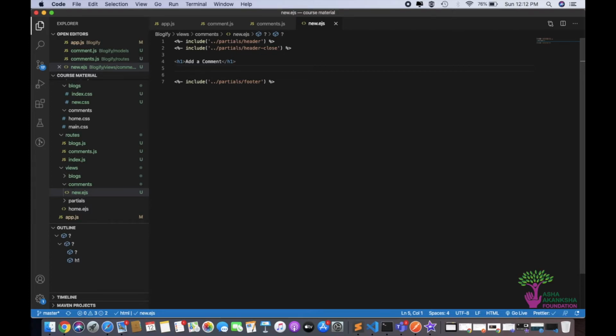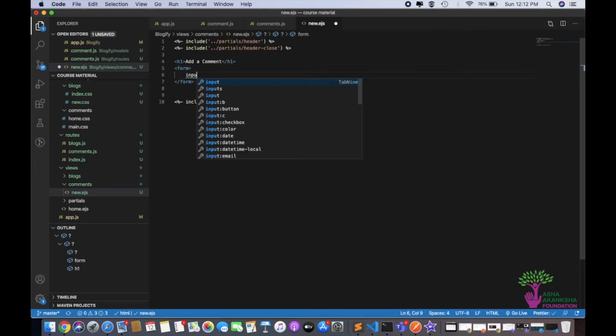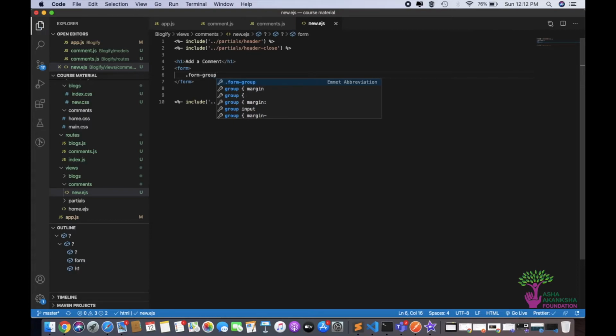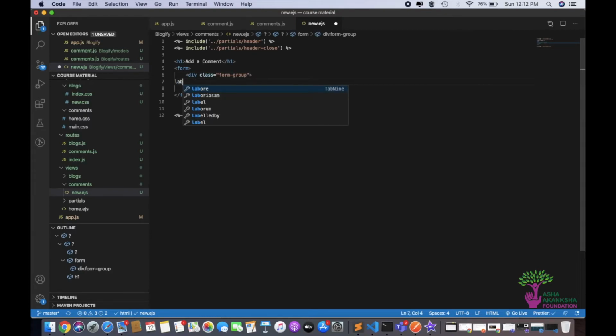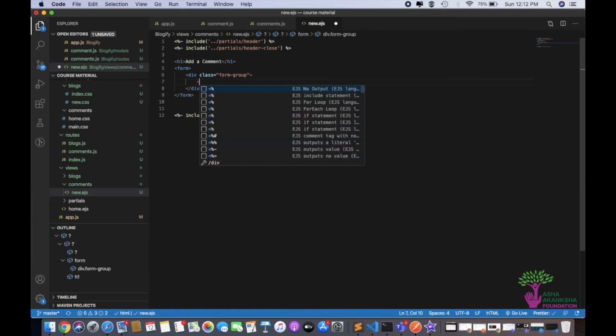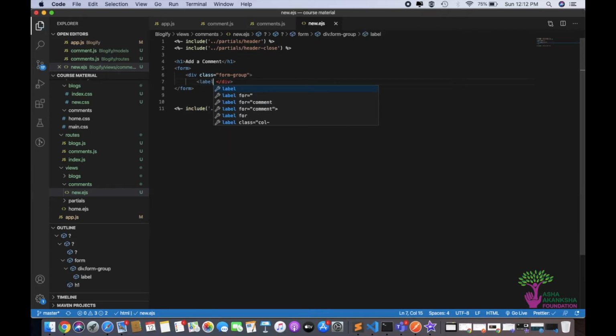Great. So now the next thing that we can have is a form, right? And inside the form, we'll have inputs, and the first input. So if you remember, we need to have form groups according to Bootstrap, right? So I'll make them first. If you didn't remember, you can just visit their documentation and you will find that out.